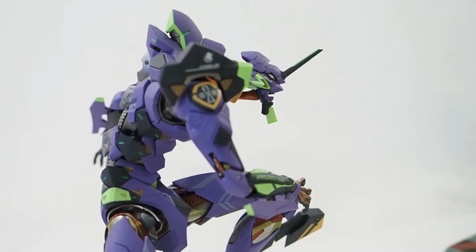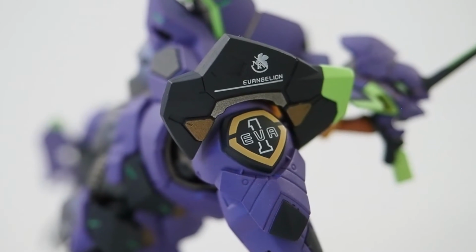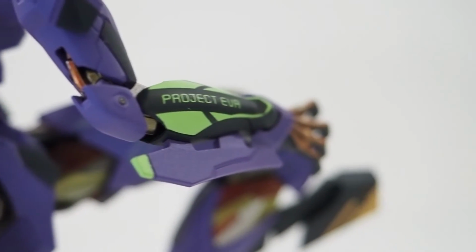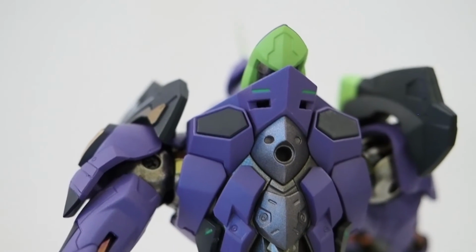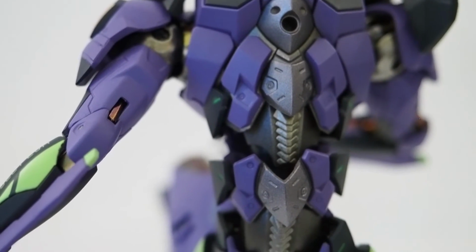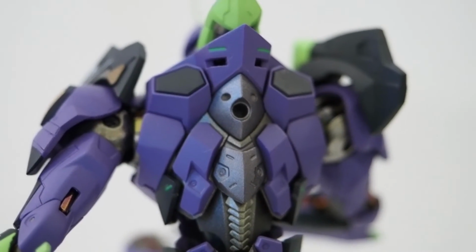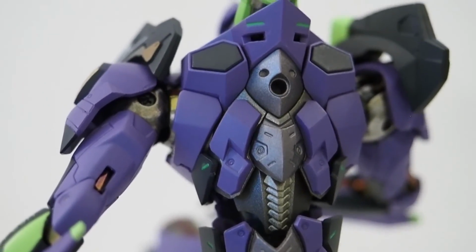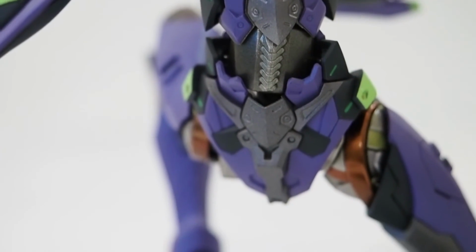And yeah. So let me give you a closer look before I end this video here. Unit 1 right there. Really cool, and it does have die-cast pieces, mainly the frame of this figure. Here's a good look at the backside. Oh, I do know one thing I wish they did was the cockpit. They should at least give us the accessory, the cockpit, or add-on piece where you could actually see it coming out or something. That would have been nice, but we didn't get that.